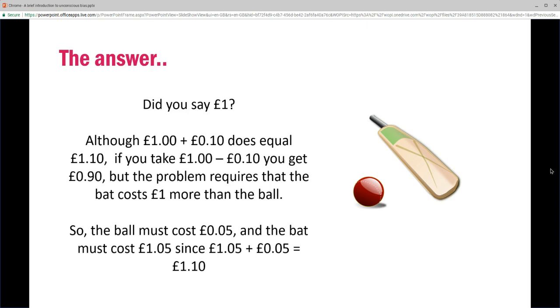So why do people do this? As I say, £1 seems to be an intuitive answer, but it's not until they sit down and consciously calculate it that they realise the answer is not quite what they thought. Now, these assumptions that we make normally work for us, and most of the time this is a good thing. But as you can see from the bat and ball problem, it does sometimes cause us a bit of a problem when our unconscious mind gives us an answer or a decision or a judgment without us consciously taking time to think about whether that is correct.